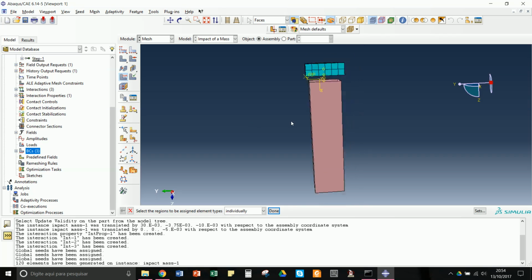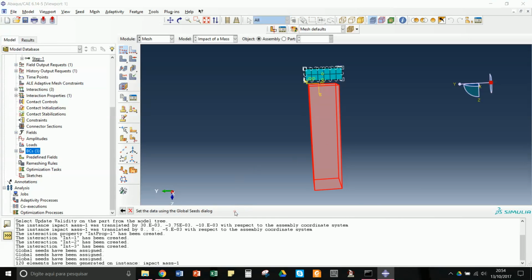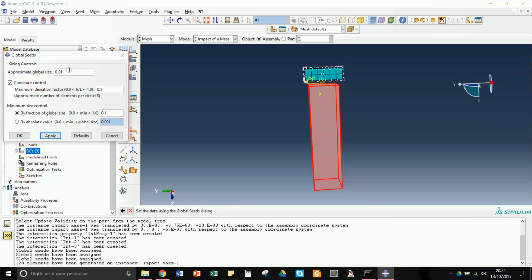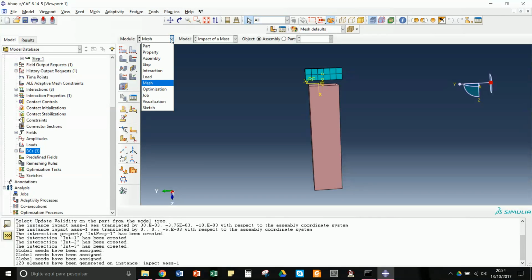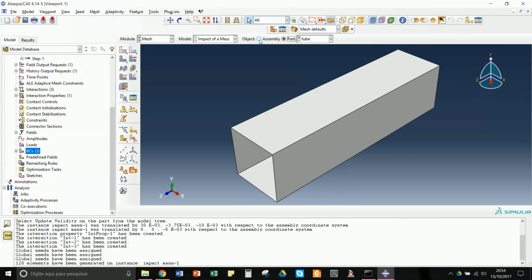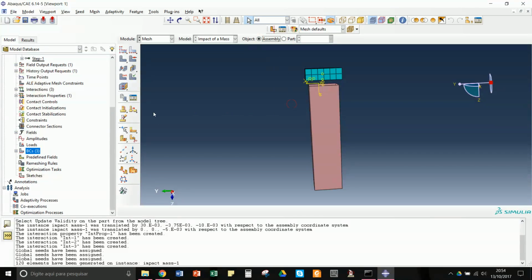Now let's mesh the tube. So we go on here. This done. Point. Oh no, so escape. Select mesh. In assembly part. No, this is not going to be allowed. Select the instance to be allowed by the global seeds.